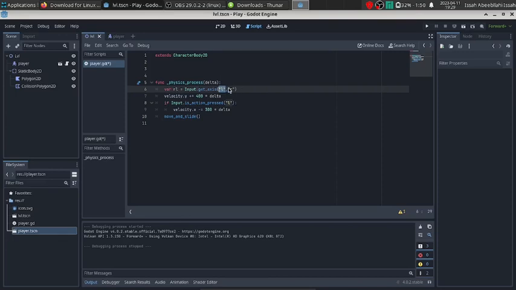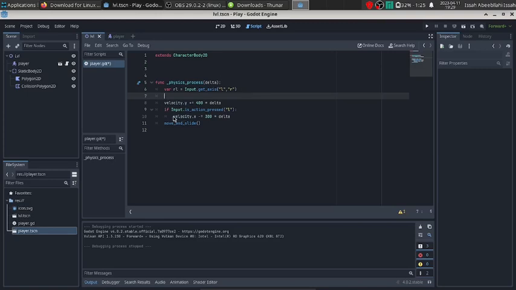If the right key is pressed, the value of the variable will be 1. And if nothing is pressed, then the value of this variable is going to be 0. The reason why I put it in this physics process is so that it can be updating every frame. If I don't do that, it's just going to update once, and then it's going to be stagnant.